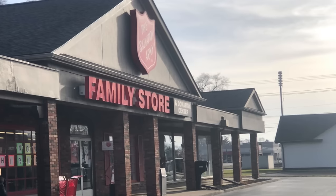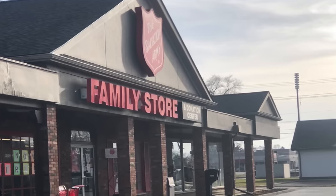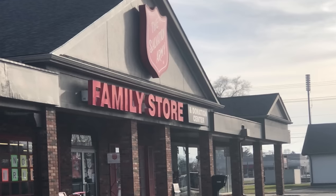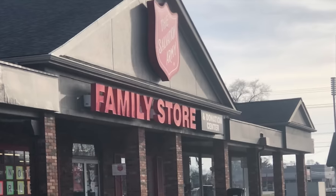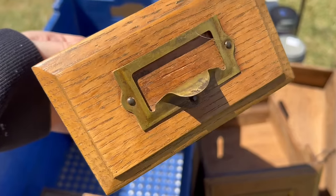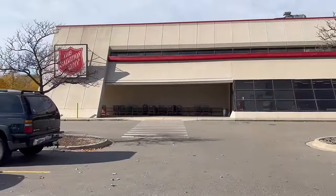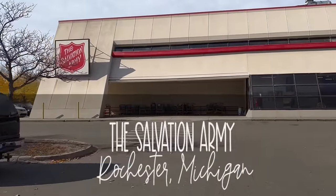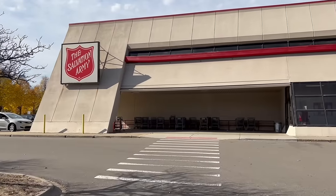Now keep in mind that the Salvation Armies are not as cheap as they once were. However you still can make a good profit — you can double your money, you can even triple your money — but in order to get really good profits you really want to hit those garage sales and flea markets. People are just wanting to get rid of stuff and you will pick things up really cheap. Now we're going to head to my favorite Salvation Army in Rochester, Michigan. I always find tons of stuff here and I cannot wait to see what we find.